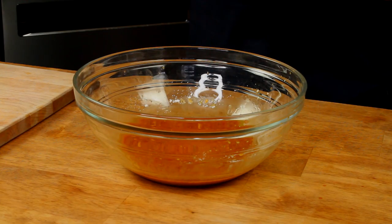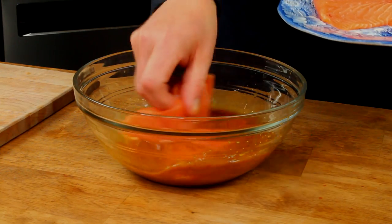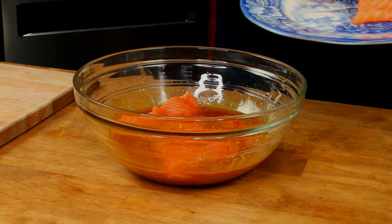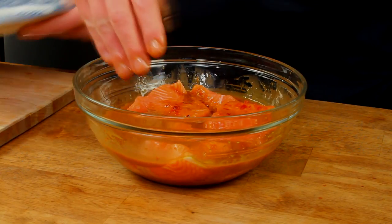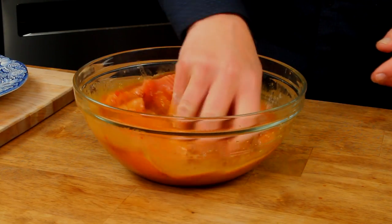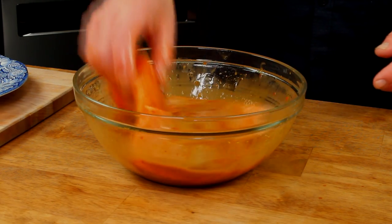Next, grab either 2 or 4 salmon fillets. These are center cut fillets and they're about 5 ounces each. So 1 fillet per person. And in they go. Flip them over just to make sure both sides are coated, and let the salmon marinate while the veggies are cooking.